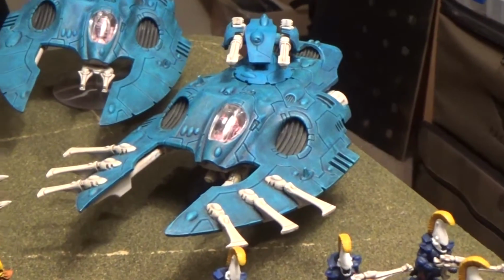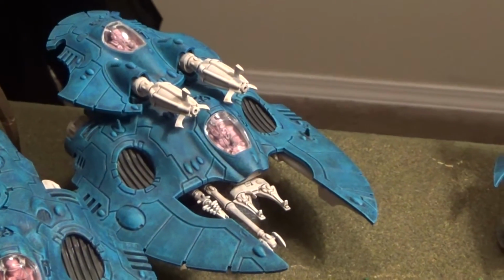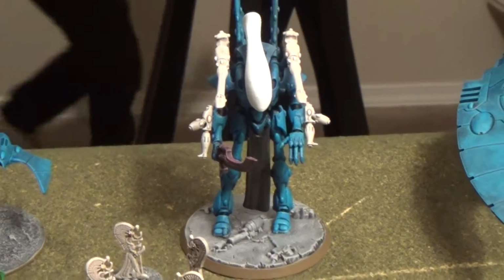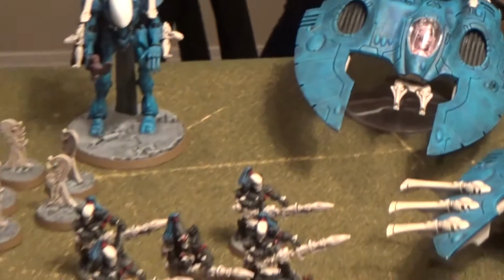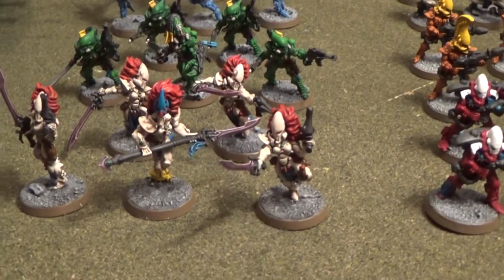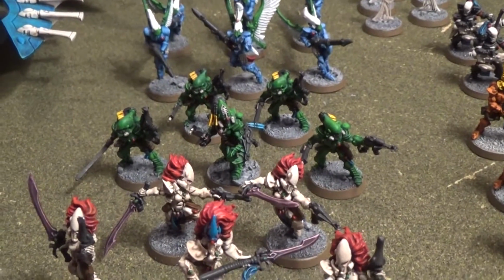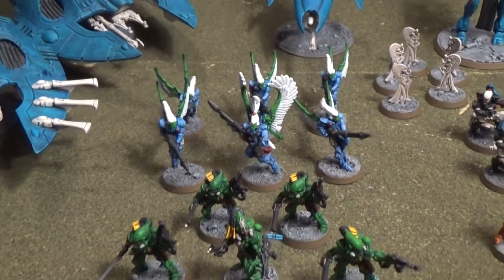I have a Viper with twin Shuriken Cannons, a Night Spinner with Spirit Stones and Hollow Fields, a Wraith Lord with the dual Flamers, dual Bright Lances, and a Ghost Glaive, a Falcon with a Bright Lance and Hollow Fields. I then have 2 Aspect Host Shrines. First one has 5 Howling Banshees with an Executioner, 5 Striking Scorpions with a Scorpion's Claw, 6 Swooping Hawks. They have the +1 weapon skill.